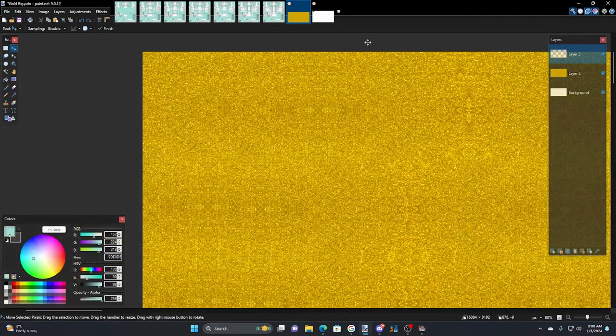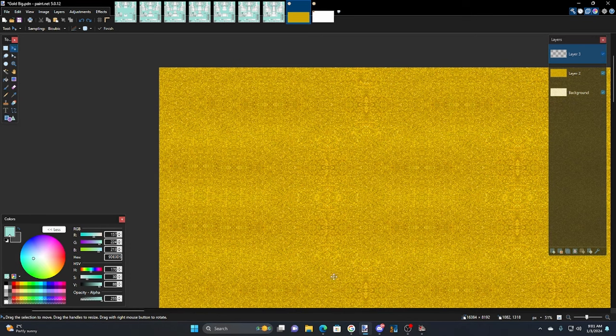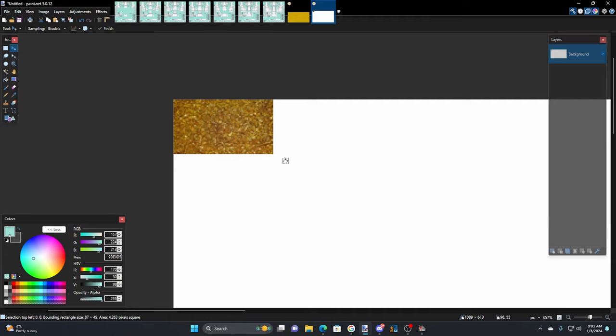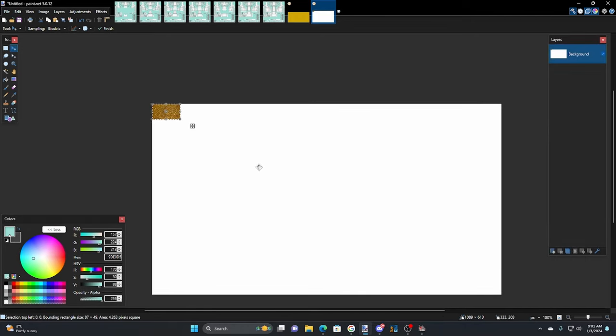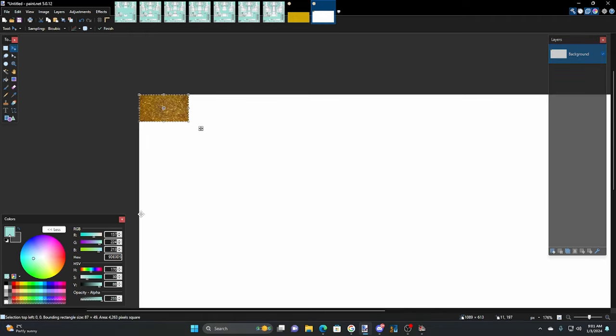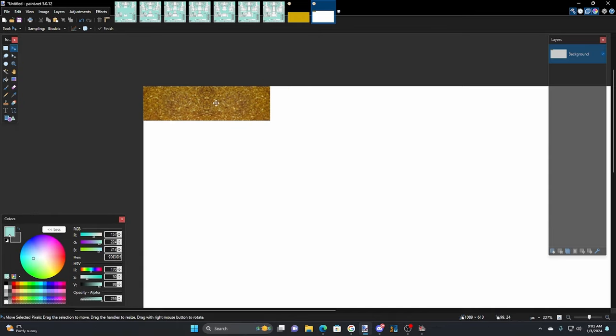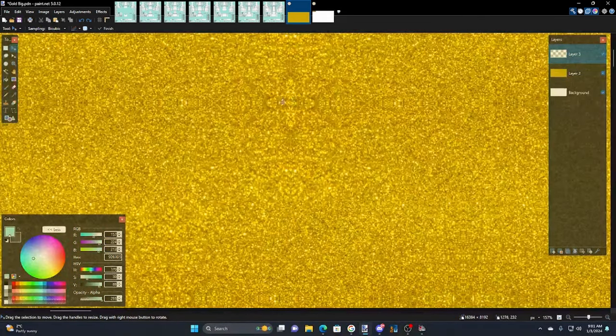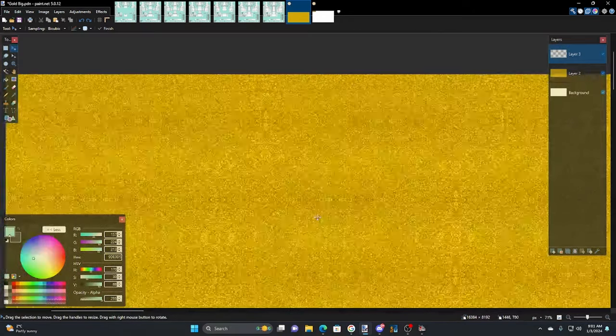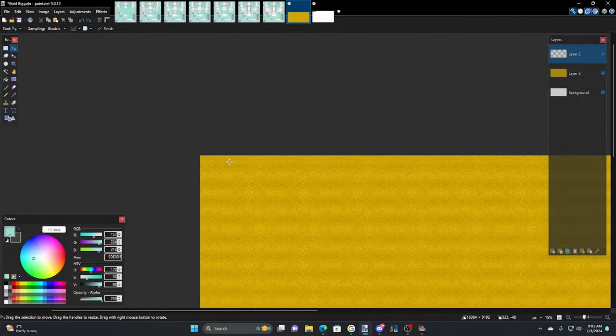To show you the process: you start with something small, put it in a corner, then copy and paste it and drag it. The X direction is 87 pixels, so you drag to 87 again and repeat. This one has an unfortunate pattern that stands out; my other one has patterns too but they're not as bad — you can see them and avoid them, or I'll show you how to cut them out when making a stripe. It's no big deal.